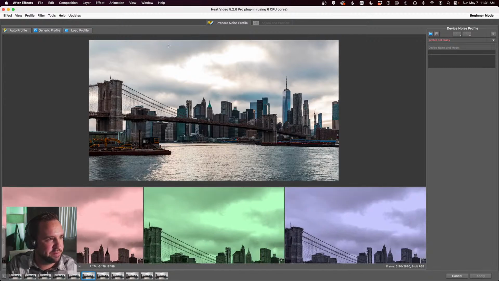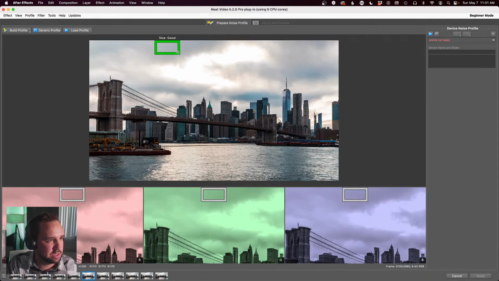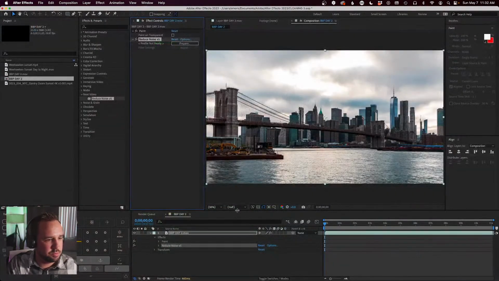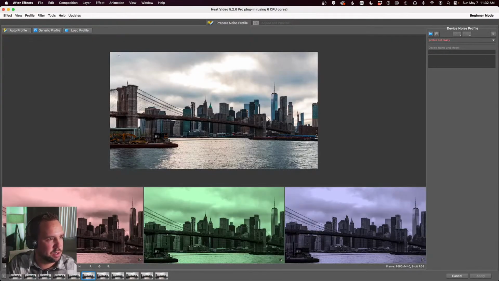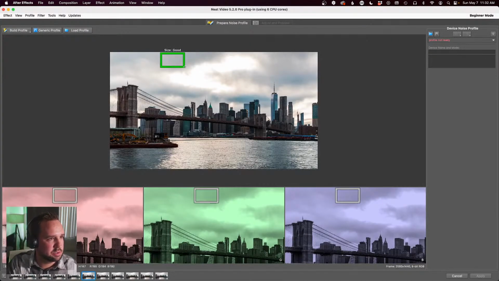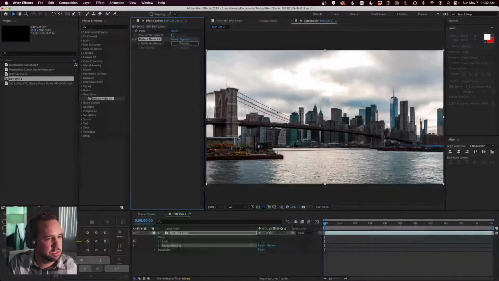So now I'm going to try to find a reference area that looks pretty smooth. See how small, this one is perfect. See how small the box can be when you're full quality. Because if I go back to half quality, technically the square should be bigger. Yeah, see, it has to be a bit bigger, it's not much. But just go to full quality, prepare, and that way you don't need a big reference area for Neat Video.